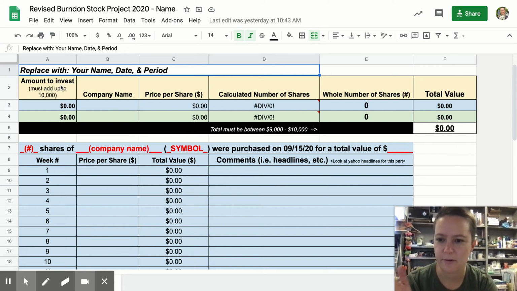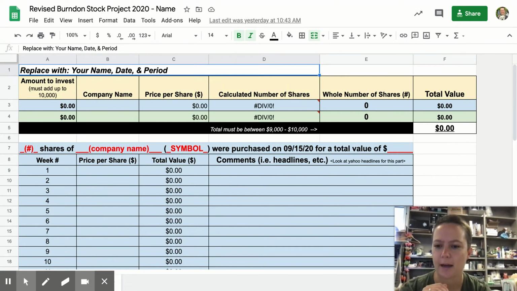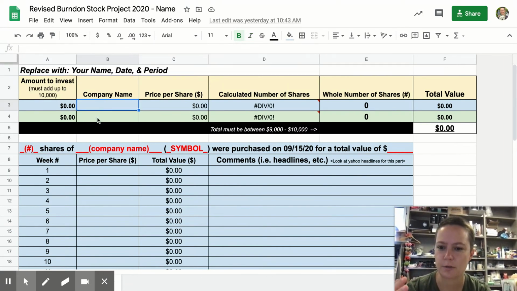All right, so I know this first table is a little bit different than what's in Miss Abdullah's table, so I'm just going to go through it real quick for you to try and make sure that it is clear. So the first thing you want to do is put your two company names here and here, right? You get to pick. And then the second thing you should do is decide how much you want to invest in each of those companies.